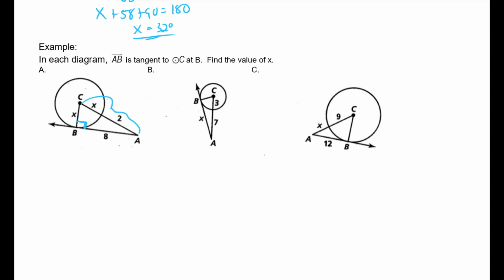If I put x in right there, I have a right triangle. And we know, since the radius is x, that the whole length of the hypotenuse ends up being x plus 2. Well, with right triangles, how do we solve for missing sides when we don't know angles? Well, we always do the Pythagorean Theorem. And so we go leg squared plus leg squared equals hypotenuse squared. Okay, so on the left we get x squared plus 64. But the hypotenuse being squared, what you're really doing is FOILing.